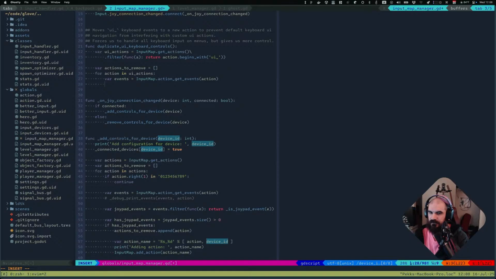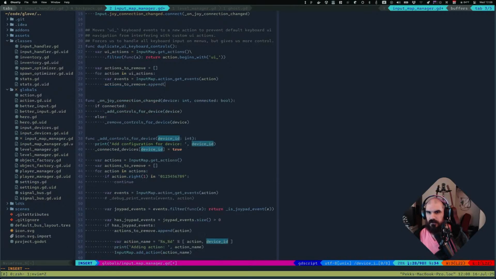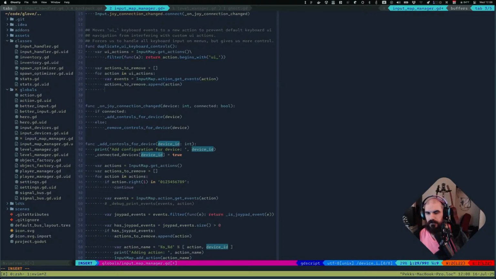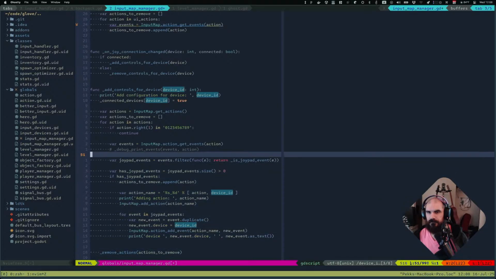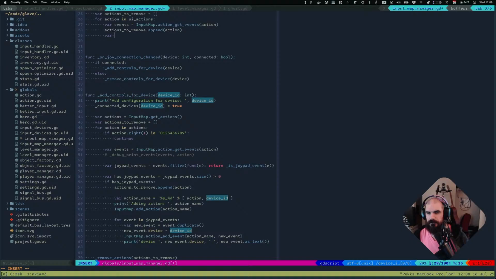All right, I don't need to filter out any events. I can just say actions to remove dot append action. This is the action, not the event. And then we can go action name, because we're going to create a new action. So input map dot action add events.